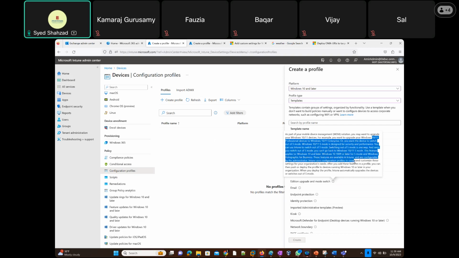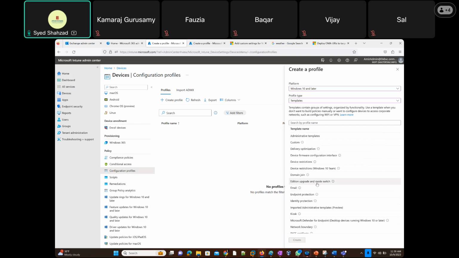So if you want to upgrade features, there are some settings here that would push to Windows 10, and it would be easier than upgrading from 10 Pro to Enterprise with all the extra configurations.